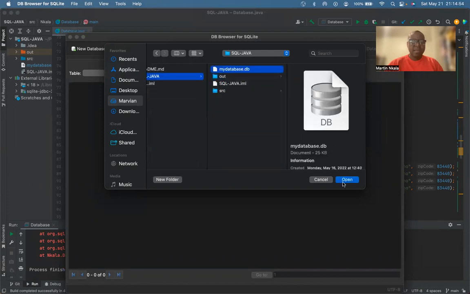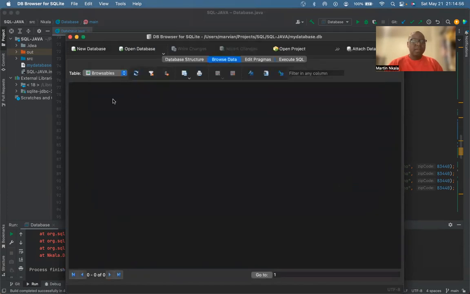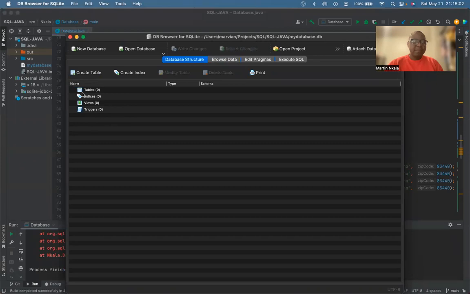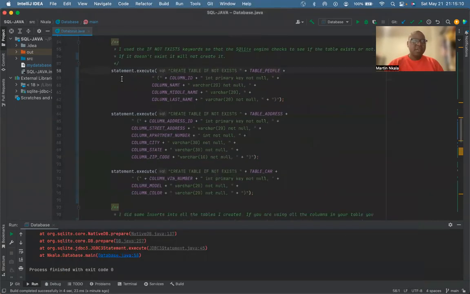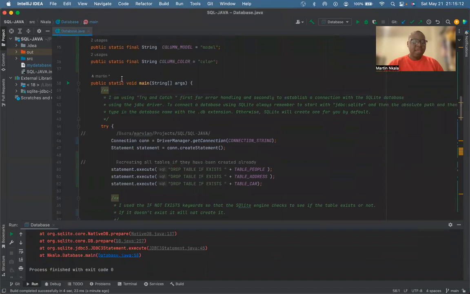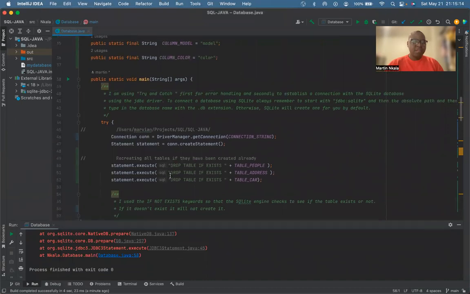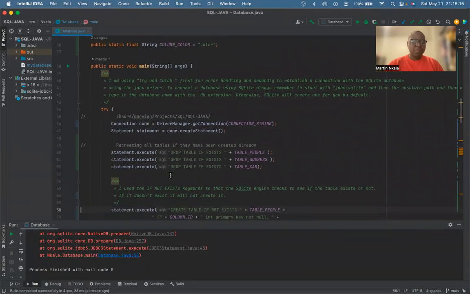This is my database. I open it. Right now, as you can see, there's nothing. The reason is everything was dropped. So it's pretty much empty. There's nothing until I fix that error. Then I'll be able to see some results. But this is what I have so far.